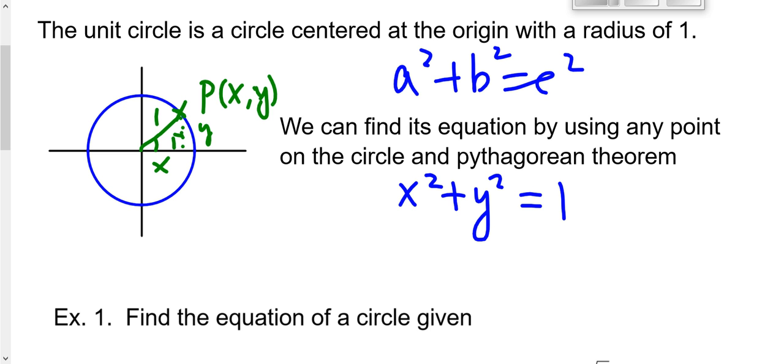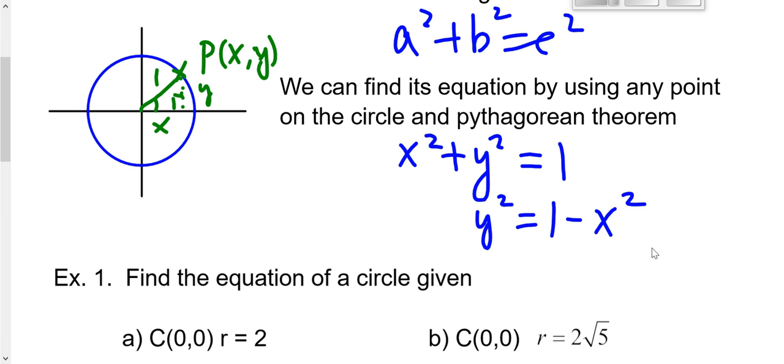How can we do that? Let's look at the graphing calculator. And before that, we have some extra work to do first, because there's no way we can plot this as is. So if you manipulate this, we have y squared equals 1 minus x squared. And then if you take the square root of that, because on your calculator you can only have y but not y squared, basically this would be the square root of 1 minus x squared.